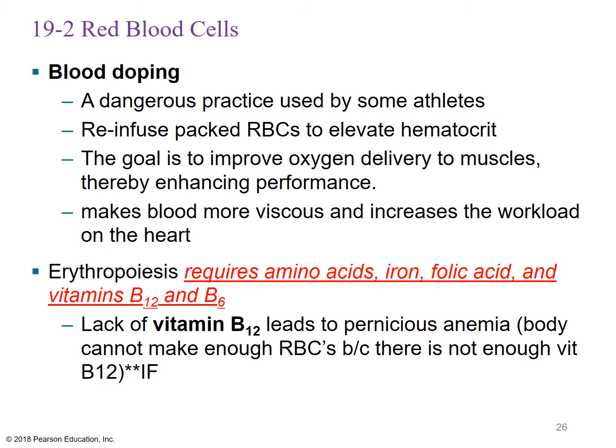A lack of vitamin B12, just that one alone, can lead to something that's called pernicious anemia. Pernicious anemia basically means the body cannot make enough red blood cells because there's not enough vitamin B12. Now, I'll put an asterisk right there. The IF stands for intrinsic factor, and whenever we get into the digestive system, we'll talk about intrinsic factor and how important it is to being able to absorb B12.